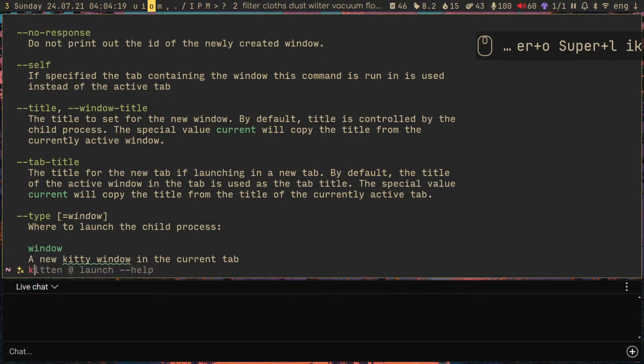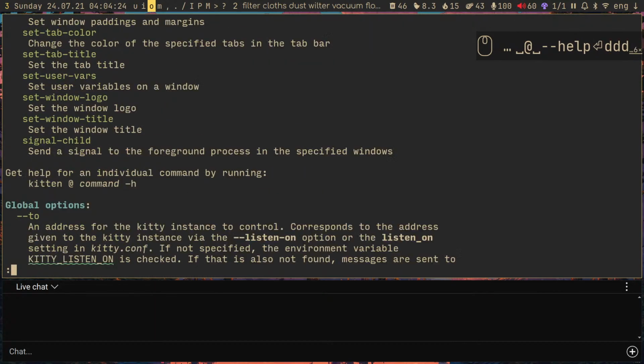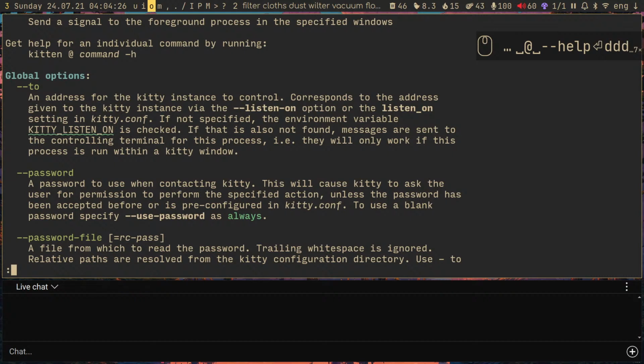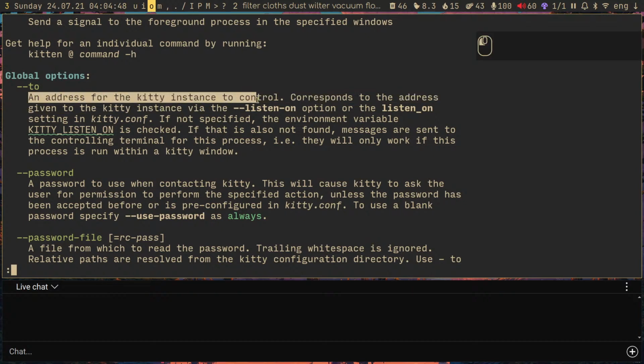Let's look into the to flag a bit more. Might tell us what we need to know. An address. Address for the kitty instance to control.